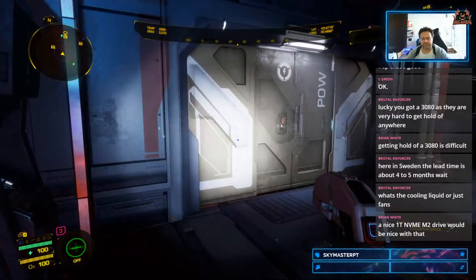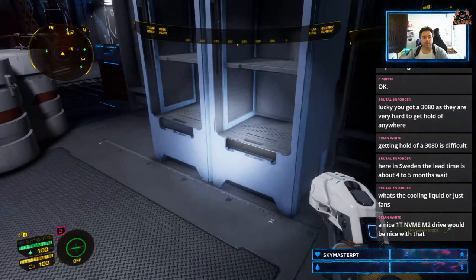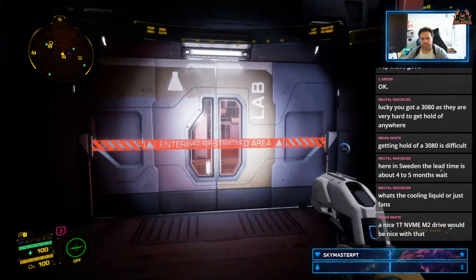A good look round, see what's knocking about. Nothing. Typical. I sold all my last stuff to the guy at the bar. Let's leave that area. Now the lights are on, we can see a little bit better what's going on. That's all restricted.